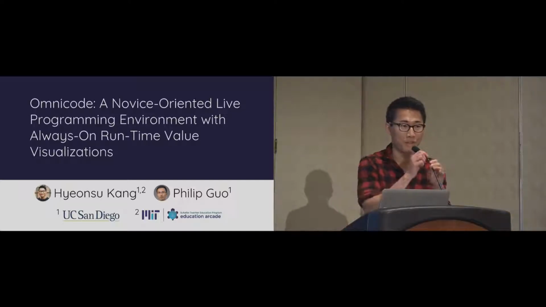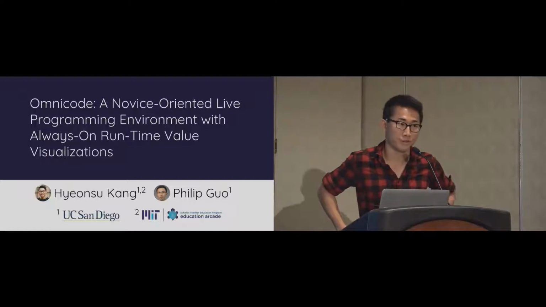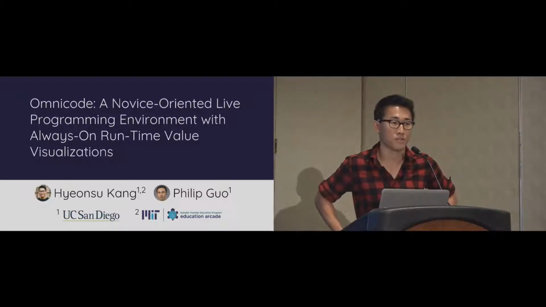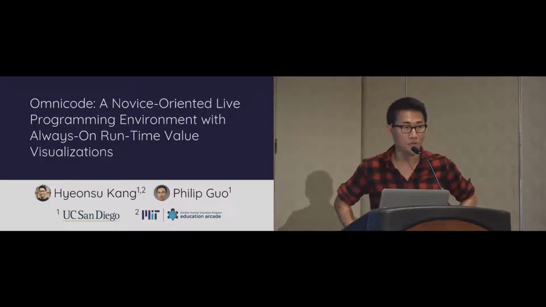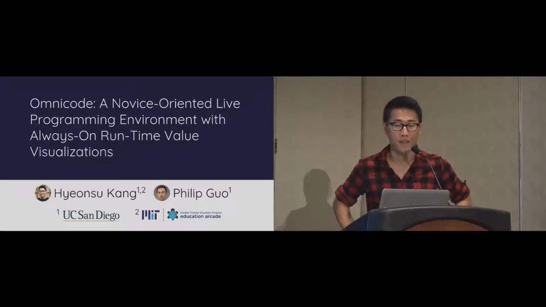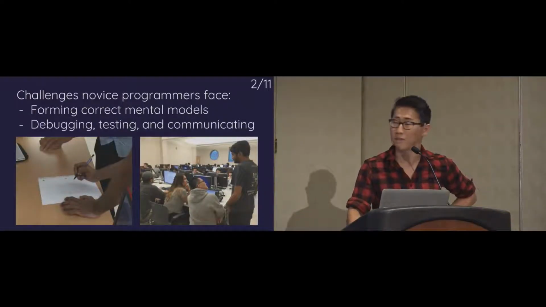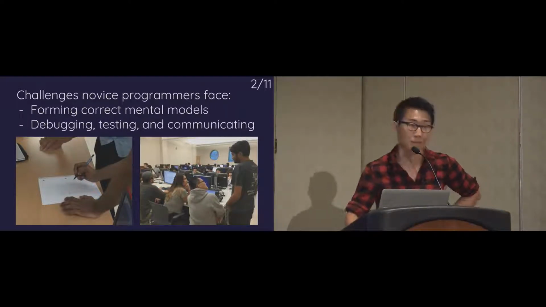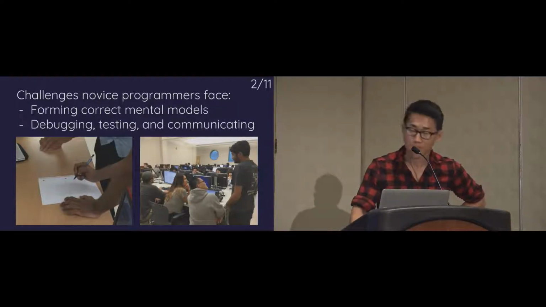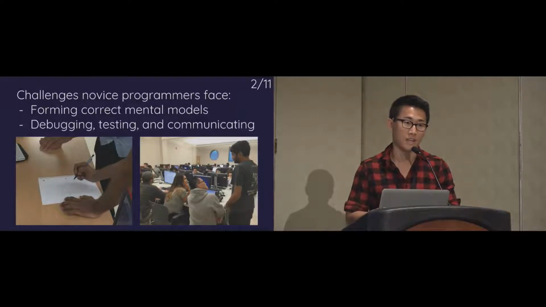Now I'm working at MIT Scheller Teacher Education Program, where we are designing the next generation science education curriculum using a block-based programming language like Logo. Omnicode is a project with Professor Philip Guo at UC San Diego, and at the core of this project are observations from programming labs at universities. Two challenges that we faced for novice programmers are in forming correct mental models and in debugging, testing, and communicating their code to others, especially when things don't work as they expected.